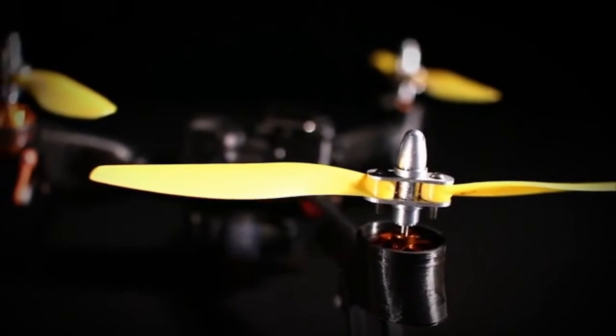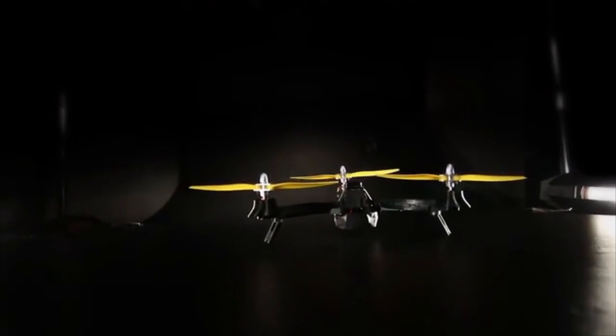We saw a lot of kits out there that were powerful and flexible, but took a long time to put together and tune. And there were off-the-shelf products that worked out of the box, but were limited in their functionality. And there wasn't anything out there that was both powerful and convenient to carry. So we decided to create something that combined the best of everything we had seen, but was more elegant and accessible. And that's how we came up with the Pocket Drone, the world's first heavy lift microcopter.